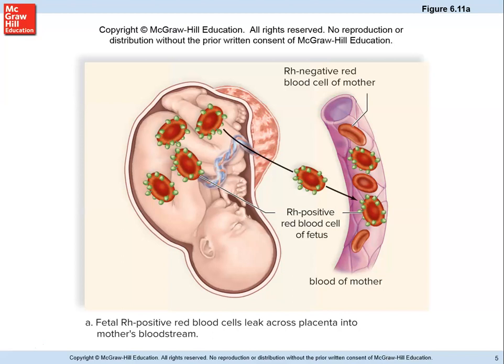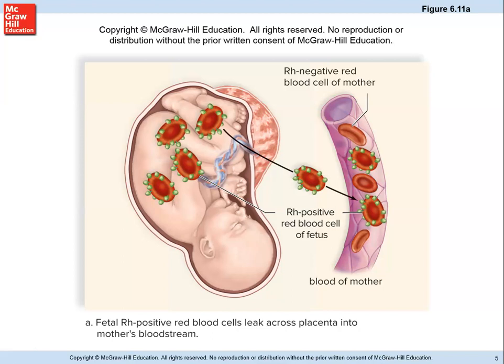Babies were actually not being born alive because mama's body was killing the baby when it found it. So it was a big enough problem that we've developed a solution, and that's called a RhoGAM shot. A RhoGAM shot basically counteracts this positive blood that might be present in the system before the mama's body has a chance to really recognize it and deal with it. So in essence, it's canceling out the immune system reaction that would have occurred.